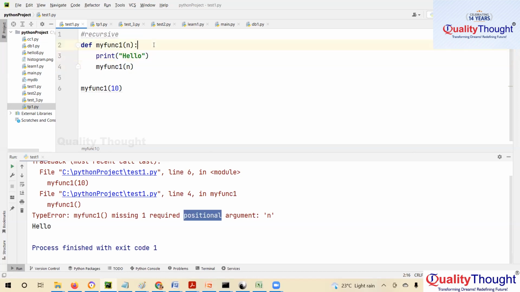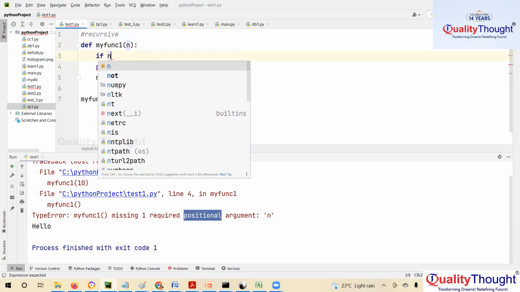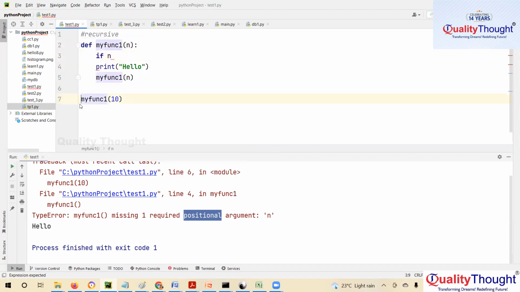Maybe you can do upward counting or downward counting. Let's do upward counting first. In myfunc1, if n equals 10, I'm going to return.